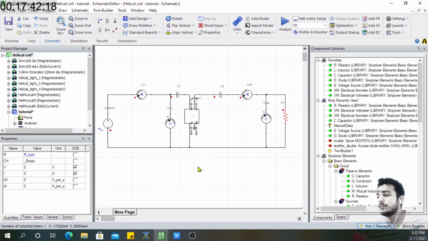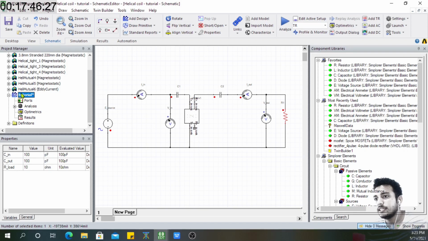Now how can you change these variables easily? When you click here, it will give you the list of variables that you have created, C in, C out, and R load, and the values here and the unit here. So you can change unit from this corner and value from this. So it's very easy, and you can change like that only. Okay, it's done. It's that easy. So to do the hit and trial, it becomes a lot easier.